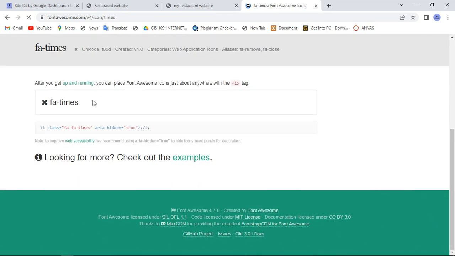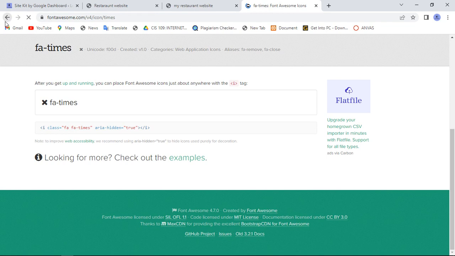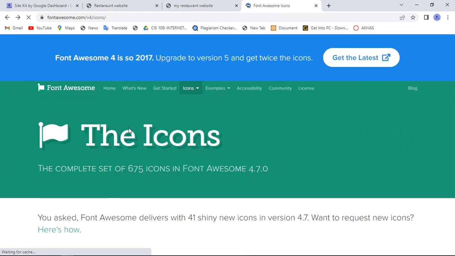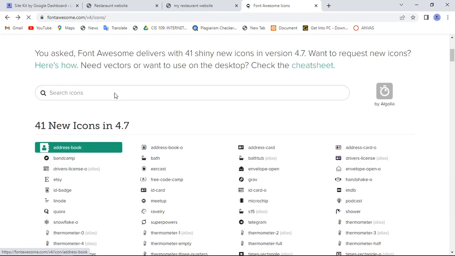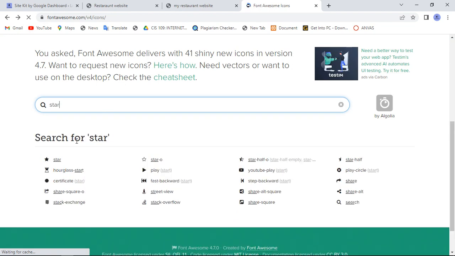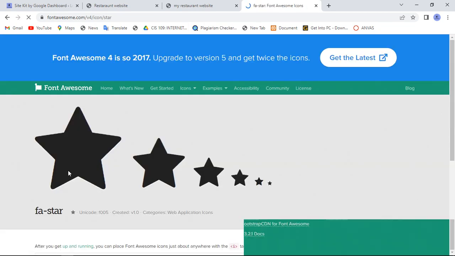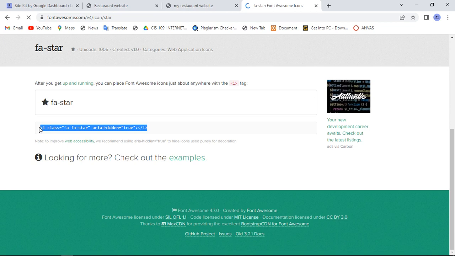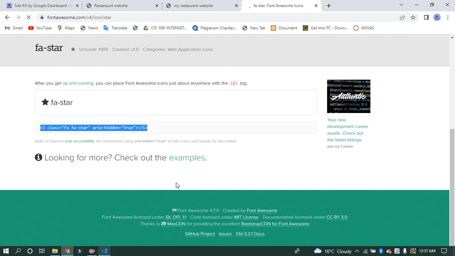To add that, you just need to go to your font icons and add a star. You can search for a star, and then at this point you can copy the class name here, and then go back.